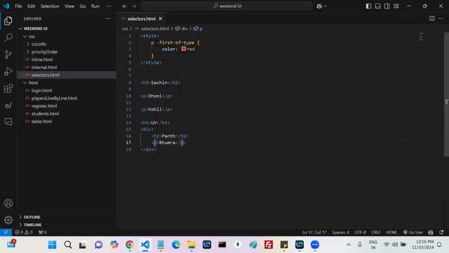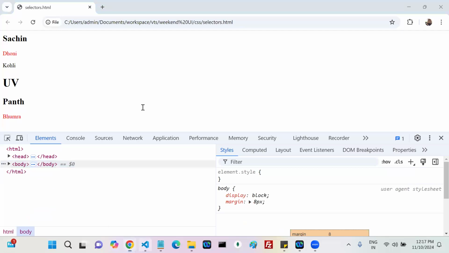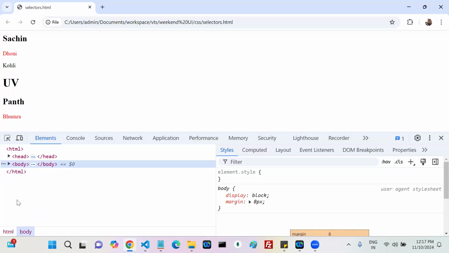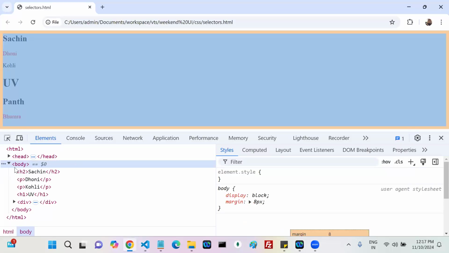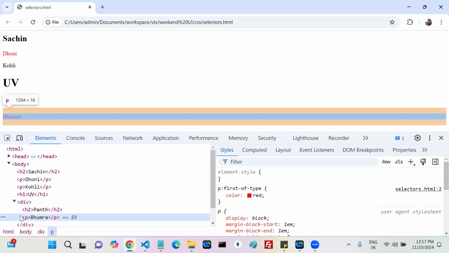Now can I refresh? Now what happened? There has a gap I given, right? So can I remove that gap? Now if you observe Dhoni and Bumrah. Okay, how it is going to work? First, there are two sections. First section is what? Para. How many paras are there total? 3. In the body, how many paras are there? 1, 2, next 3 paras are there.